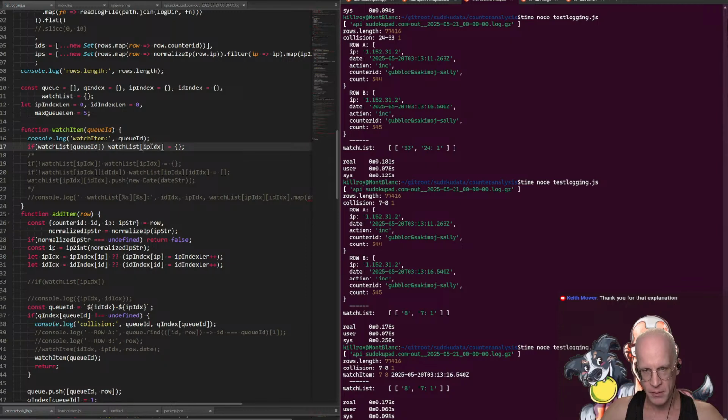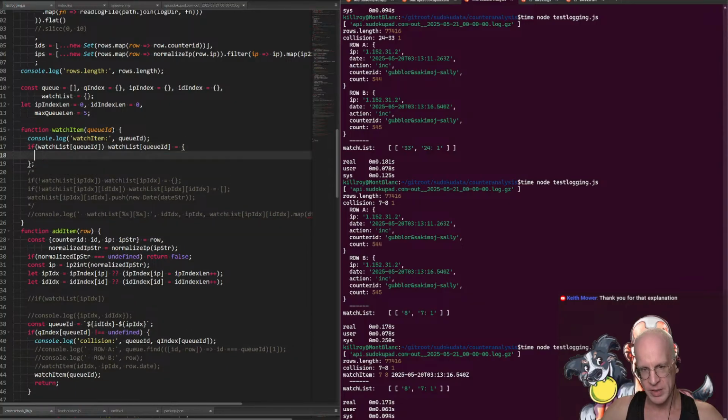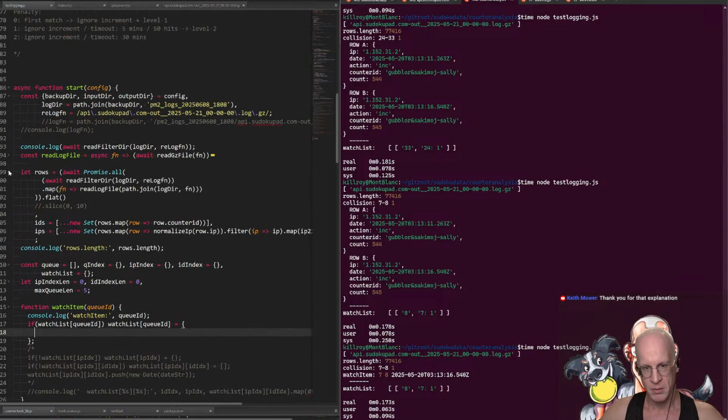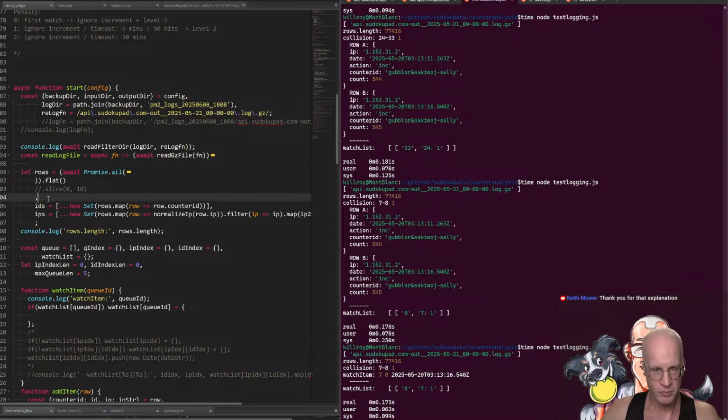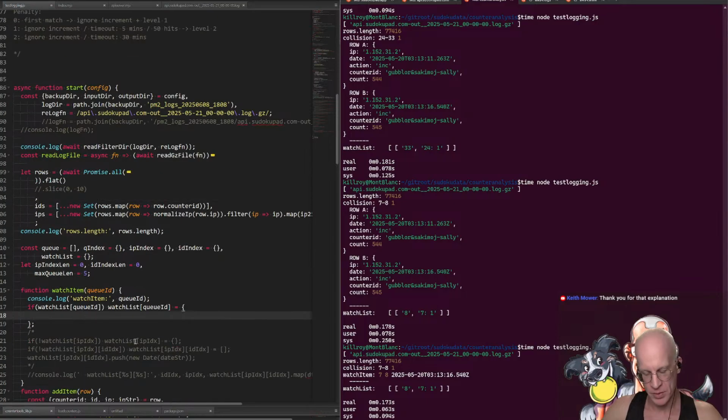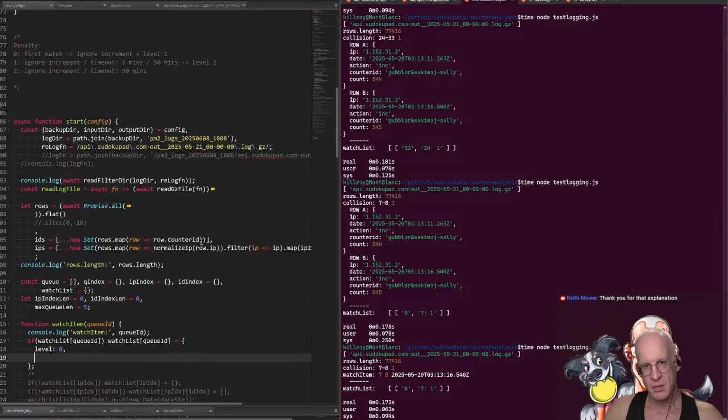So if I do this, here we basically have a new watch item. And now we have to decide what data goes in here. So we want a penalty level. So we're just going to have level 0. We start at 0.